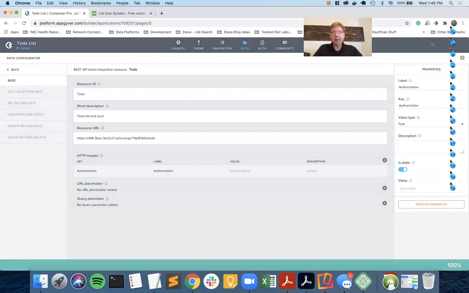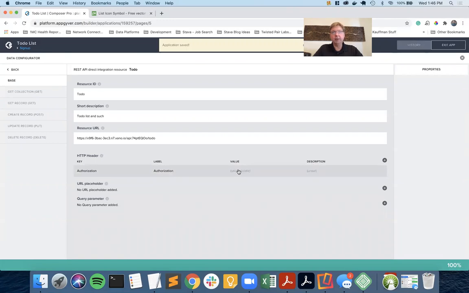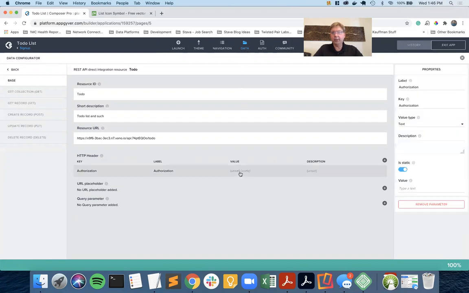And what we're going to need to do is set a variable in the data variable that passes in this authorization value, which is the auth token. So I now have my data resource for the to-do set up so that it won't automatically log me in around security. So let's go ahead and go back to our screens. Let me look at one thing here. This is set to static. Actually, I should show you this too.